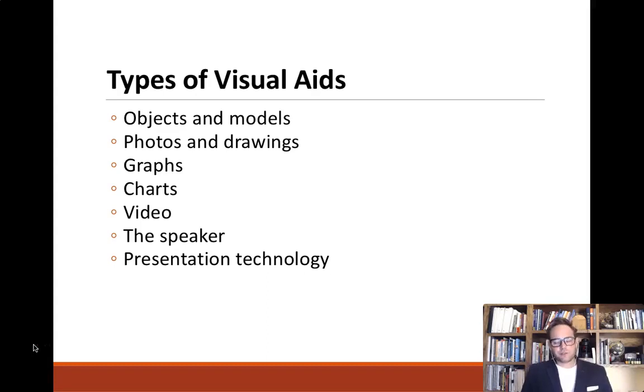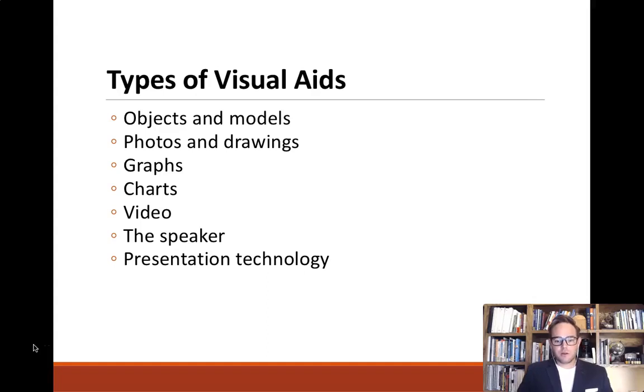A few semesters ago, I had a student who was a black belt in some sort of martial arts, and they asked a volunteer to come up during their presentation, and the speaker then became the visual aid as the speaker illustrated the different types of moves that we could use to protect ourselves from someone attacking us. So as the speaker, we could become a visual aid as well.